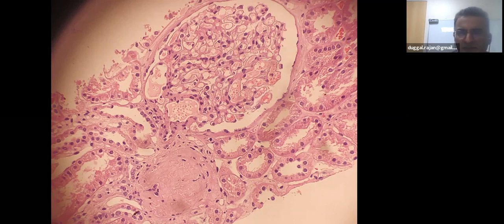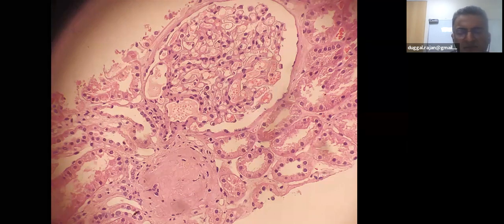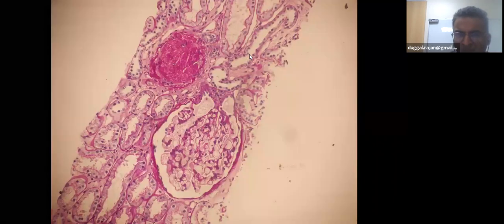This is not showing any duplication. This is not showing any endocapillary proliferation. This is not showing any lobular accentuation. So we have ruled it out on morphology. It is unlikely that this will be an MPGN also. But yes, the immunofluorescence is also going to help us. If immunofluorescence is negative, that further confirms that we have excluded IgA and MPGN. So practically speaking, this biopsy showed few globally sclerosed glomeruli, some compensatory enlargement of the glomeruli.